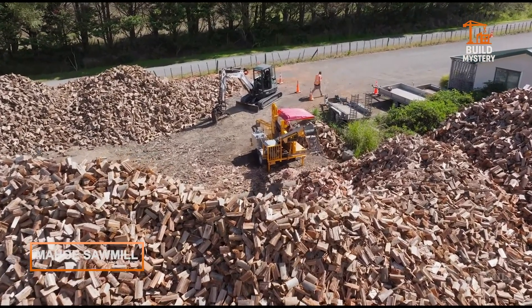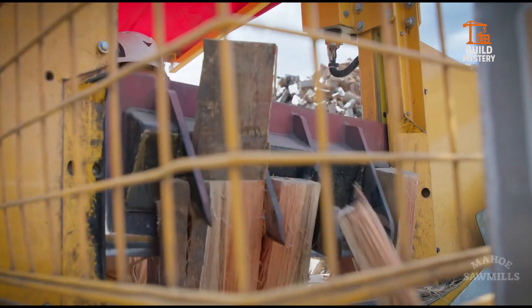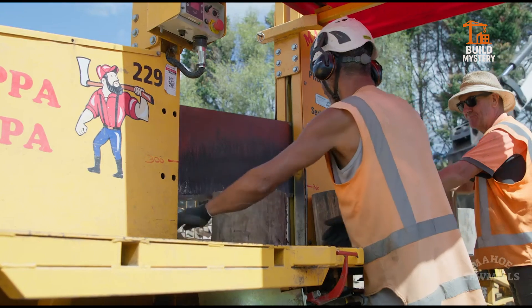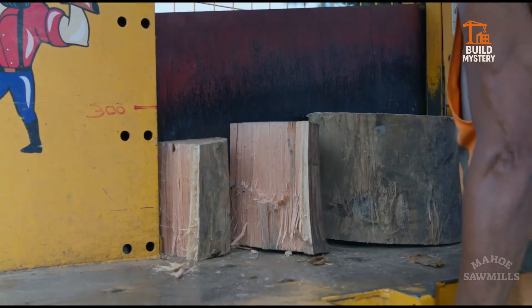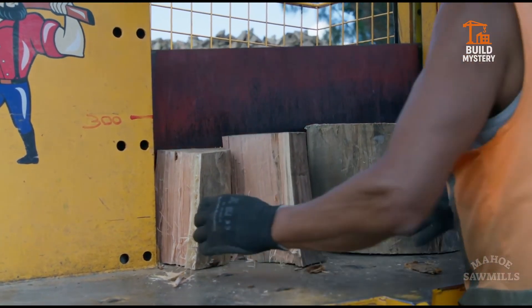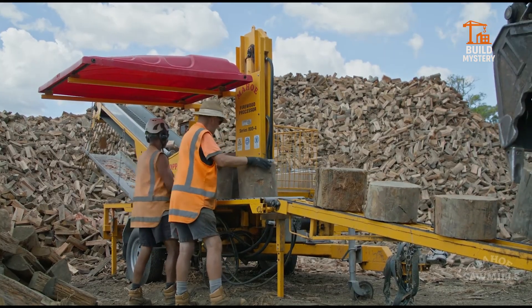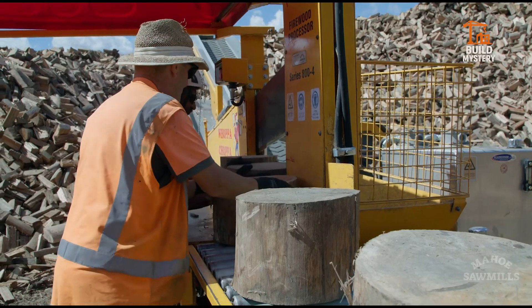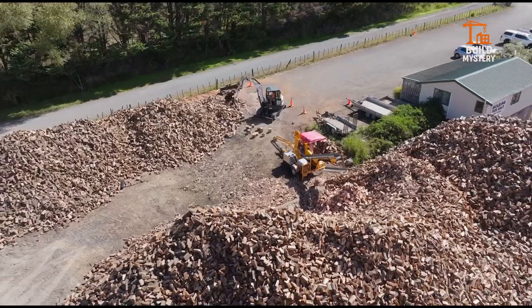This is the Maho Sawmill, a fully mobile cutting station engineered in New Zealand for serious timber production. Designed for operators who work in remote locations, it packs an entire sawmill into a towable frame. Logs are rolled onto the bed, locked in place, and guided through dual blades running in perfect parallel. Each pass delivers smooth, uniform boards with minimal waste.